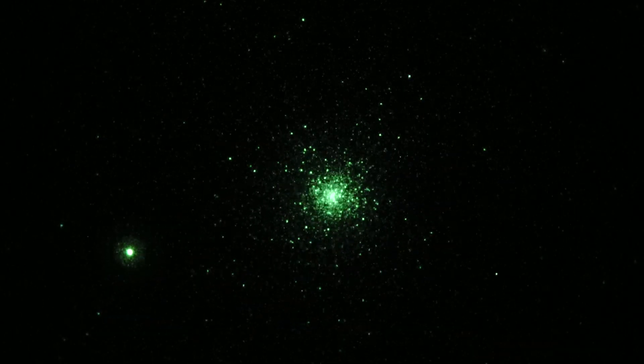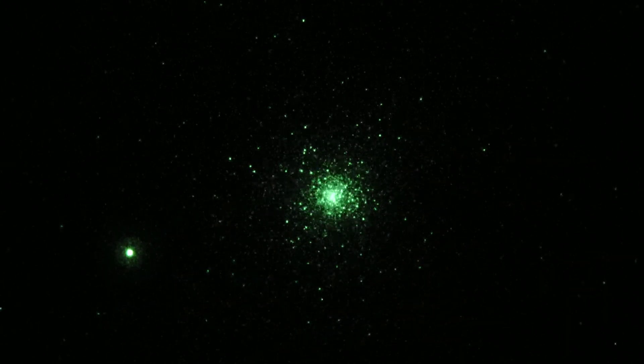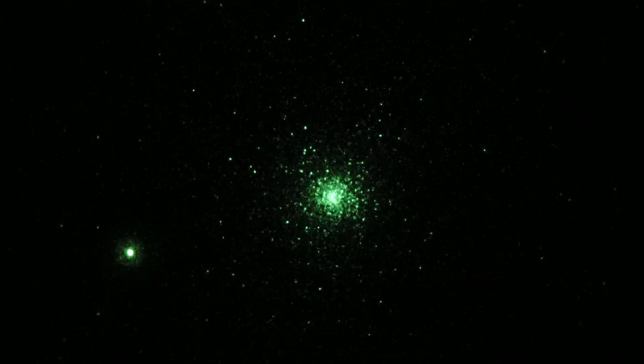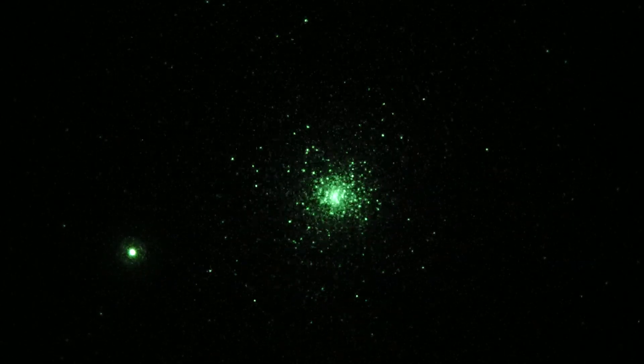We're seeing it through a Mulan 250 telescope, which has a Gen 3 image intensifier connected to it. On the back end we have a Sony A7S camera shooting at 1/40th of a second shutter, ISO 8000. The telescope is F9.2. The magnification here would be 92 power — 2300 divided by 25 gives you around 92 power.